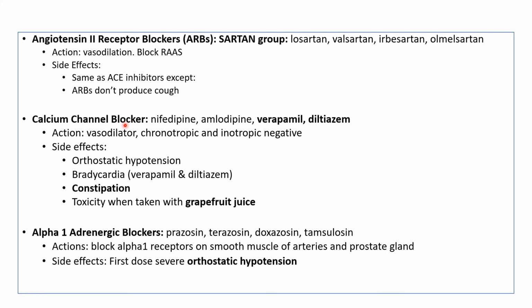You need to know that calcium channel blockers, which are commonly used in cardiovascular problems, are inotropic and chronotropic negative, the same as the beta blockers. So they produce a drop of the blood pressure and put the heart at rest, and they decrease the heart rate. They are also direct vasodilators, because they inhibit the entrance of calcium inside the smooth circular muscle that are present in the arteries.